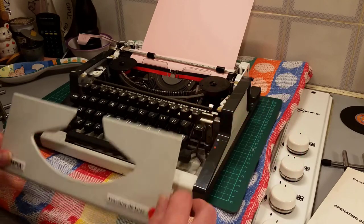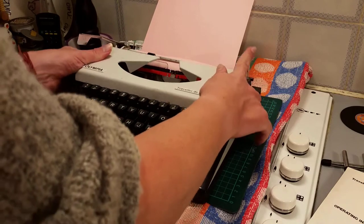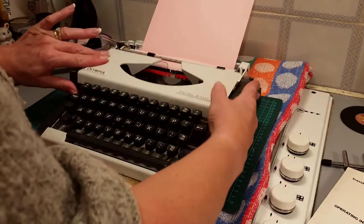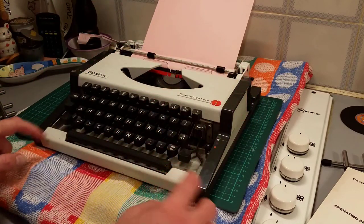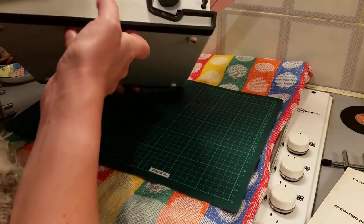They use little spools, which are almost impossible to get, and I don't have any spare. I can always re-spool the machine and send it out. But this goes back on. This is metal, these are metal. Looking around the machine, you've got metal here.